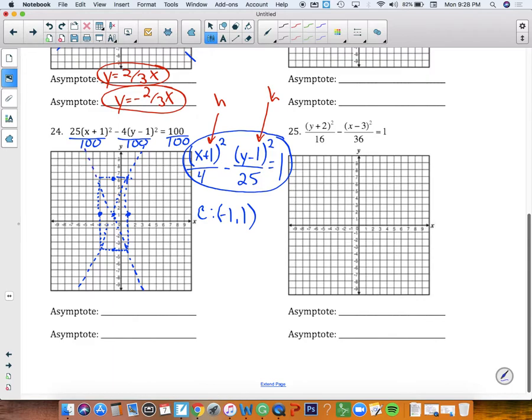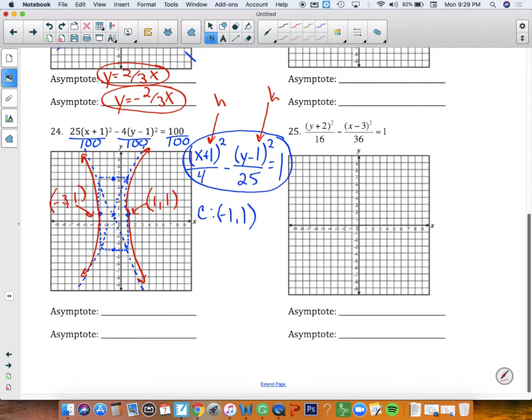And we look at our direction, which we said earlier we're going left and right. We draw our parabola. This one's going to be kind of a wide one. Draw hyperbolas out from those vertices. Okay, so that's that. And this vertex here is a 1, 1. The vertex here is a negative 3, 1.